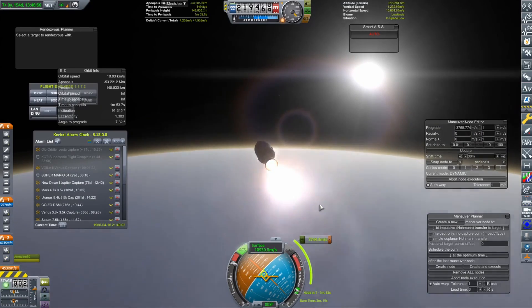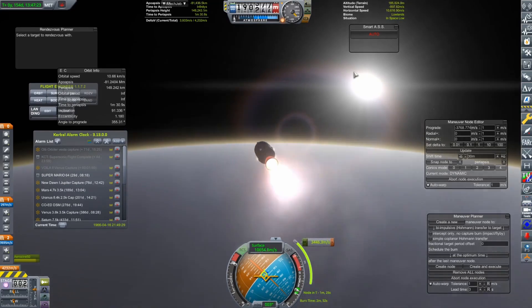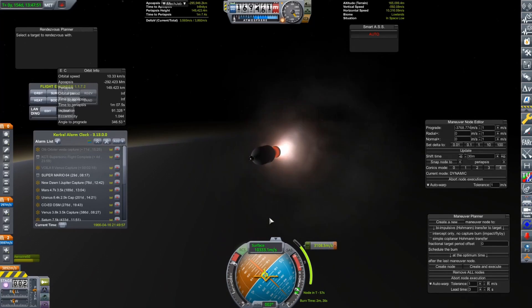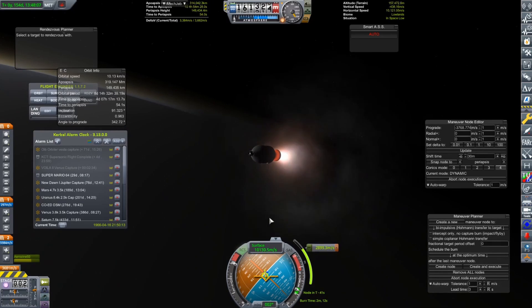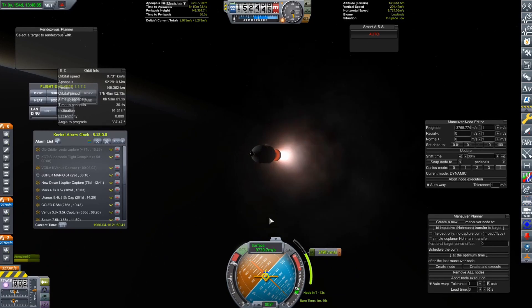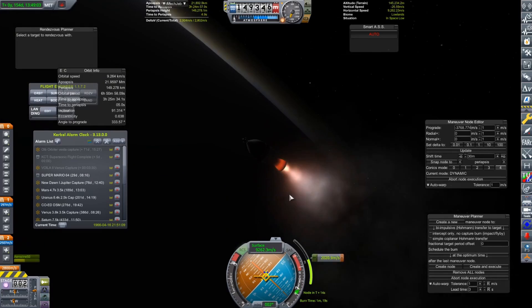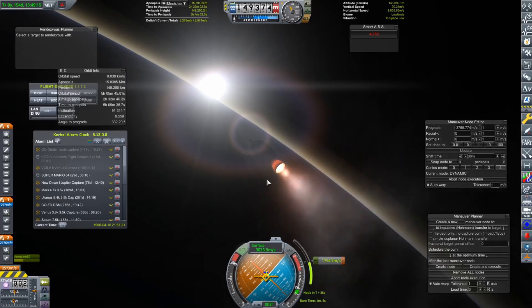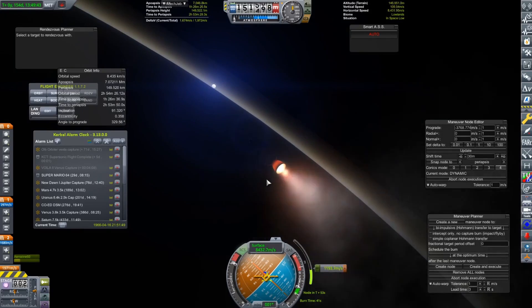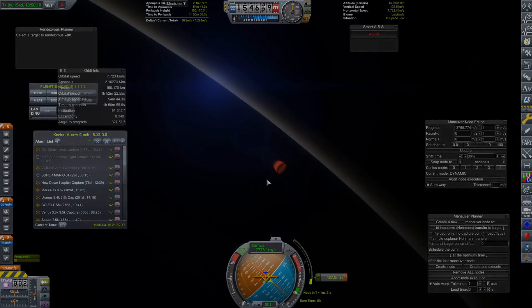Everything seems to be coming at once. This is going to be our capture at Venus, and ideally what I wanted to do here was capture and land at the same time. But for some strange reason I could not do that — for a really bizarre reason I'm not entirely sure why, even after looking back through the footage — that AJ10 advanced engine just decided to stop. We did capture at Venus. However, my apoapsis at Venus was a little bit too high, and I wanted to bring this down to a roughly circular orbit so that I could actually land in the day. But there we go, the engine just cut out.